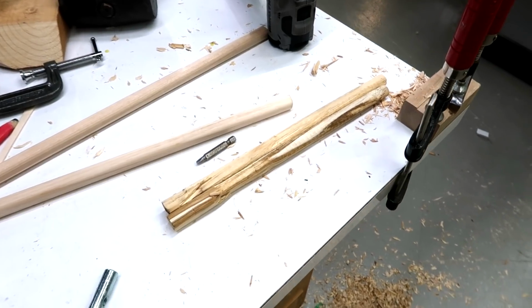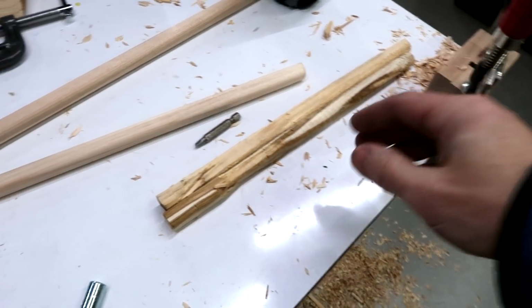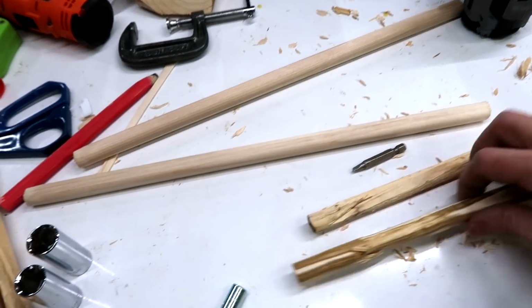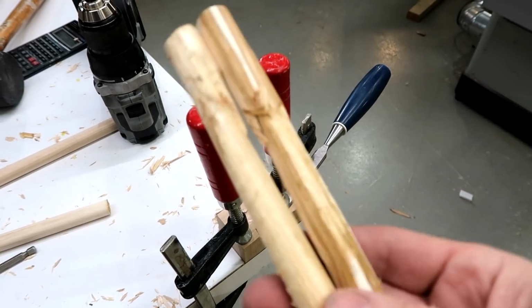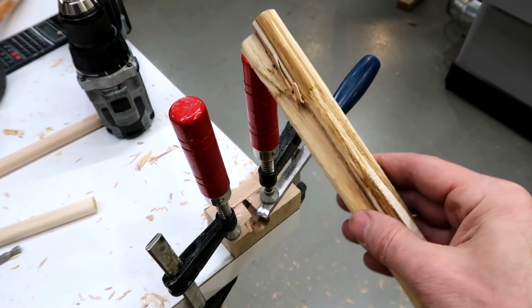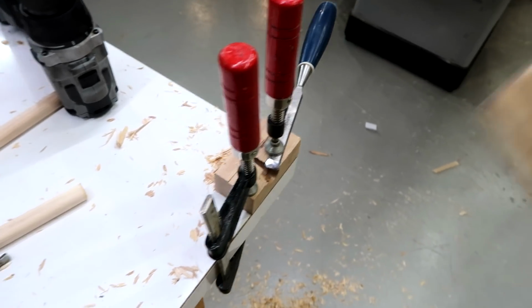I found myself in need of some 15mm dowels, and I can't buy those around here. I can't make them on the router because I don't have the right bit, so I used my pencil sharpener method here, and I found myself making stuff that looks like this. So finally I've got my method working again. I thought I'd revisit it.